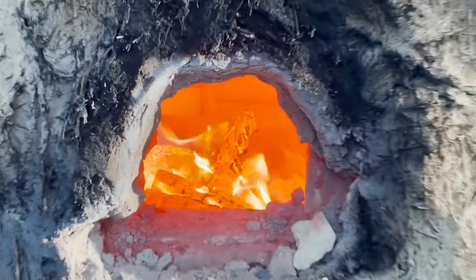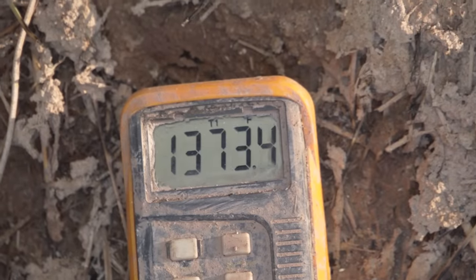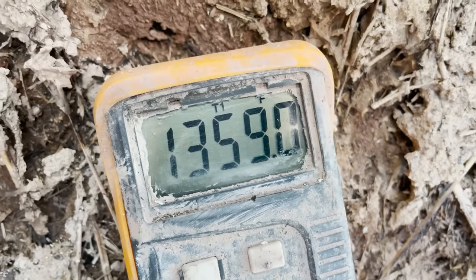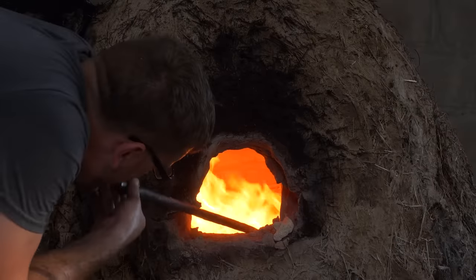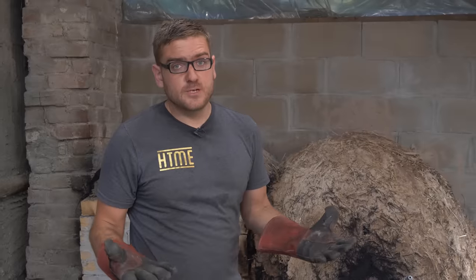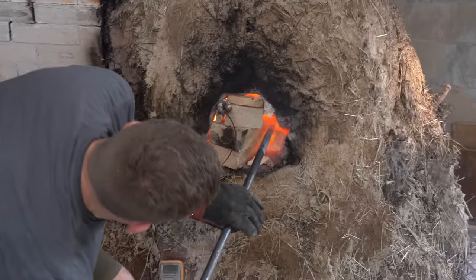All right, so we're going on 9 hours now of continuously baking in the furnace, reaching about 1400 degrees. So I'm hopeful we can potentially have some glass. 1400, I think, is about the lowest melting point with the borax. Hopefully we have something, potentially put the blow rod to use and maybe blow something. Still kind of new to glass blowing, so not expecting too much. Let's give it a shot and see what we got after all this work.